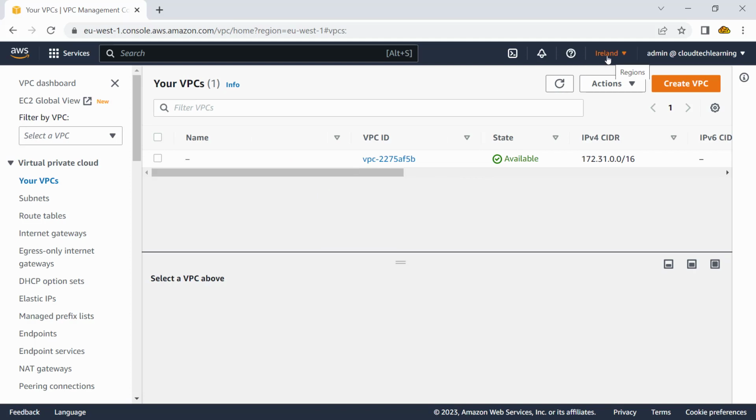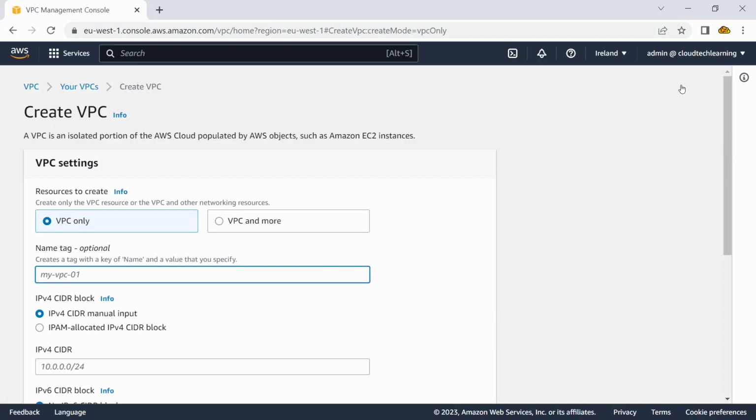So let's create a VPC in the Ireland region as of now. I'll go back to my VPCs and I would see the VPCs here. I would say let's create a VPC. VPC creation is very easy. There are two options to select: VPC only or VPC and more, because it would require additional resources like subnets, route tables, and security groups to be created within it. Right now, to explain things one by one, I am creating a VPC only, and let me call it my VPC01, and let me make the identifier Ireland.